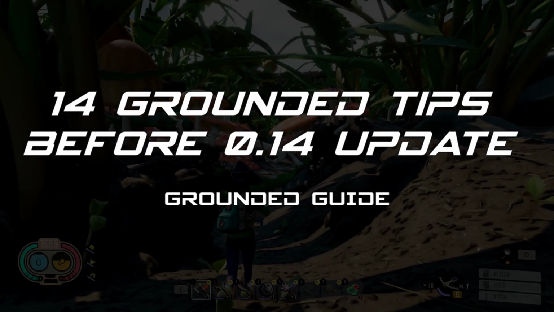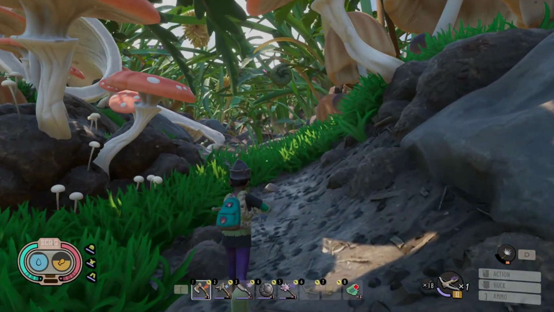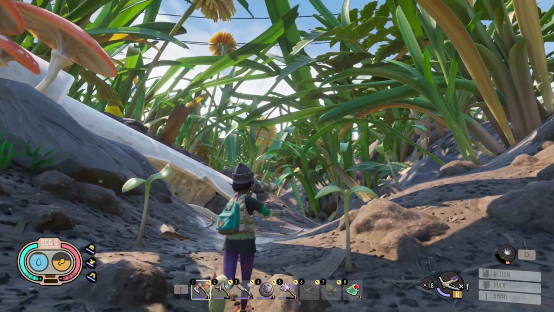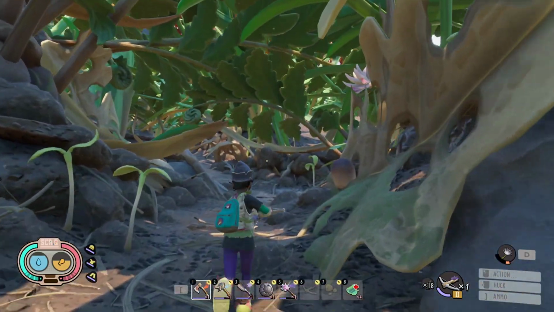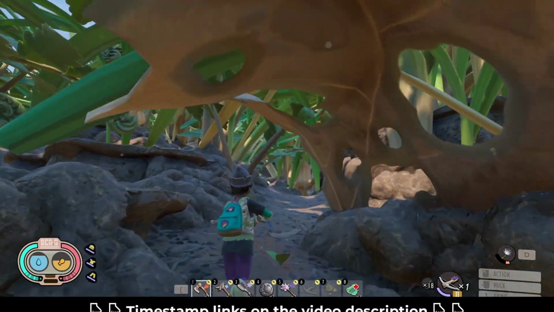14 Grounded tips before the 0.14 update comes. The last update before Grounded 1.0 is fully released is right around the corner. As we get closer and closer to the 0.14 update, nothing better than a list with 14 tips and tricks I believe are the most valuable in the game.